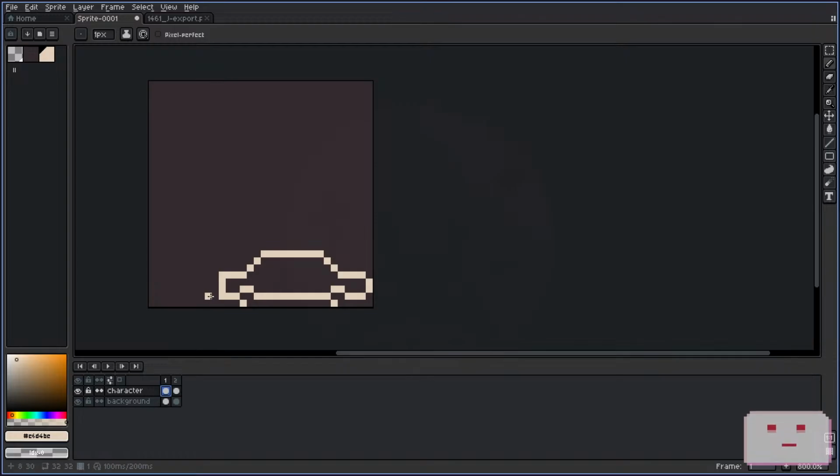Okay. And we also have yeah, that looks good, I guess. Right? It looks like a car, and it looks like it is getting driven.